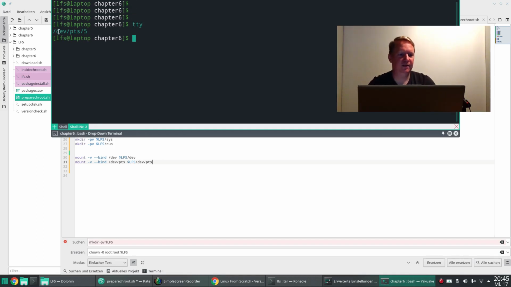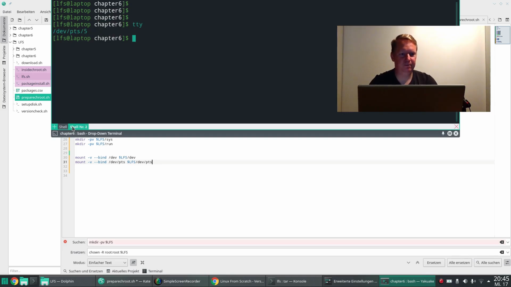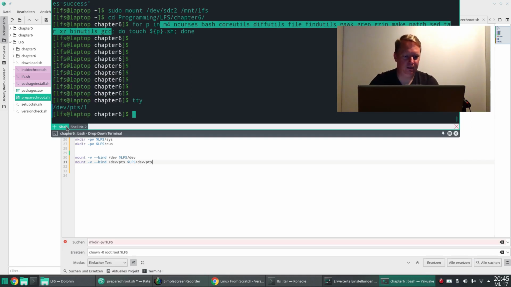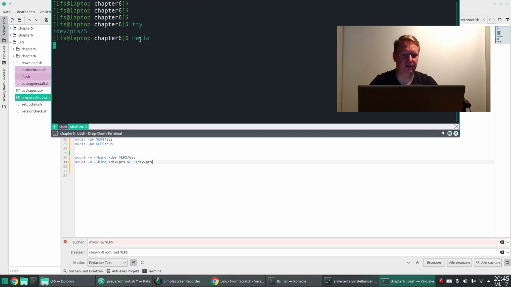And we have the files dev.pts, and remember, pts is the directory that we are talking about here. Dev.pts contains the so-called pseudo teletypes. Okay, so this is pseudo teletype 1, and this is pseudo teletype 5. And now I could do something like echo hello and send that to dev.pts 5, and then it will show up over here. There's hello.